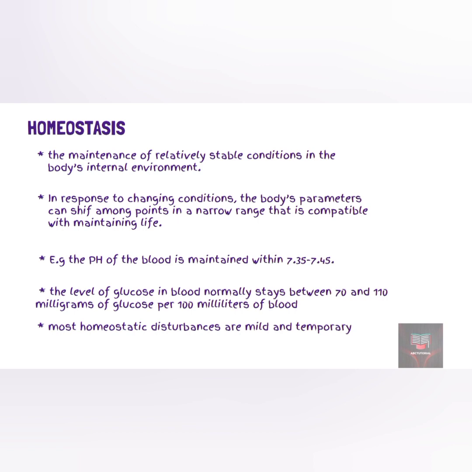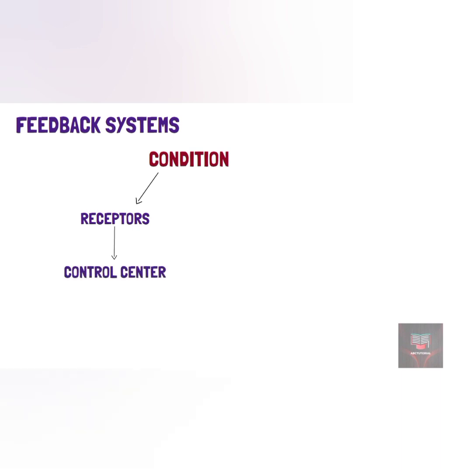However, in some cases, the disruption of homeostasis may be intense and prolonged. Fortunately, the body has many regulating systems, known as feedback systems, that usually bring the internal environment back into balance. A feedback system, or a feedback loop, is a cycle of events in which the status of a body condition is monitored. It consists of the condition to be monitored, the receptors that detect changes in this condition, the control center which evaluates the input it receives from receptors and generates output commands when they are needed, and the effectors which produce responses in order to counter the change in the body condition, thereby maintaining homeostasis.